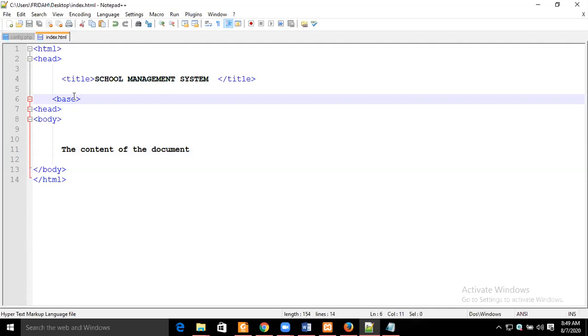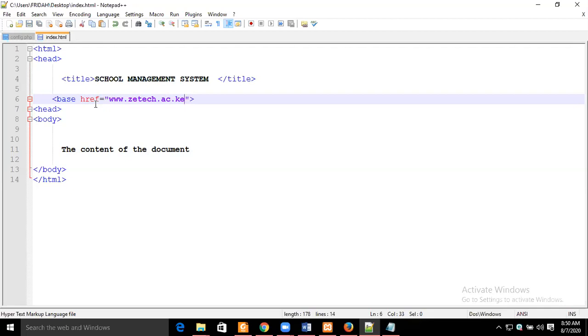For example, you can have this. For this one, it's like the normal link, the href. But together, we can have the base. This is the link. Then every time, remember, you have to use the double quotes. Then you can have a certain link here. For example, you can have www dot ztech dot ac dot ke. Add it together. Yes, and you see that.